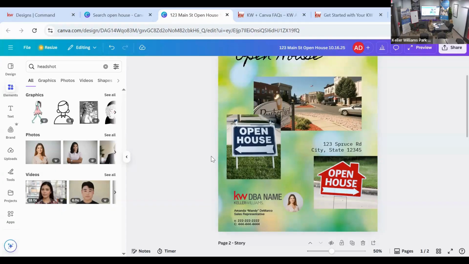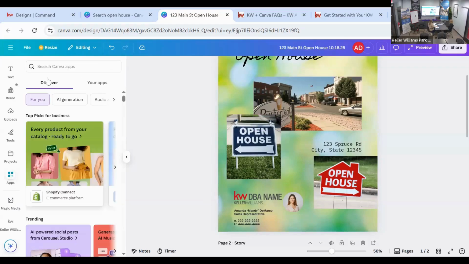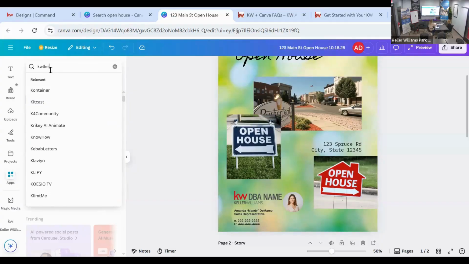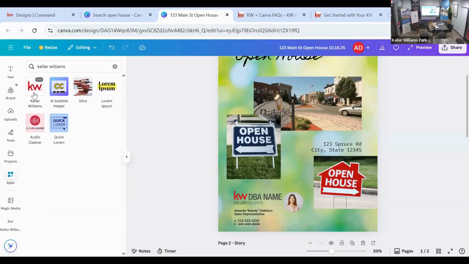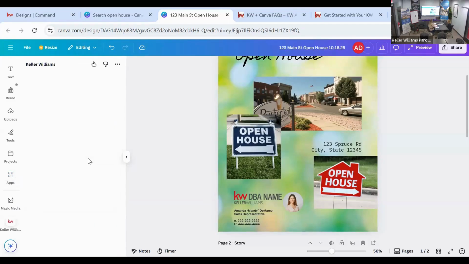I'm not actually taking information from a listing and populating it in here. But if I go to apps and start to type in KW, or maybe Keller Williams, here we go. I'm going to click on that.